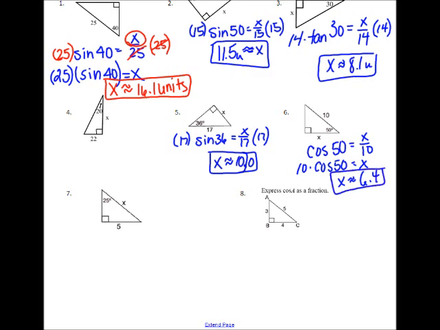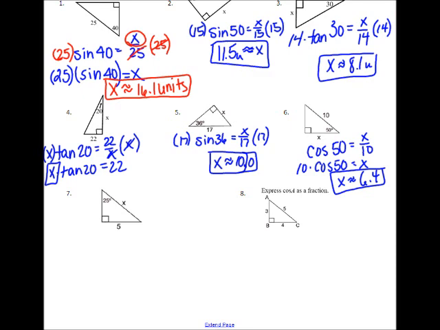All righty, I think we're ready to go back and tackle 4 now if you're doing okay. This one's a little different. Tangent of 20 equals 22 over x. In this case, it's going to be a little harder to isolate x. First thing I want to do is multiply both sides by x. And then they cancel. So I get x times tangent of 20 equals 22. But I want x all by itself. So tangent is actually a number. If you plug in tangent of 20 in your calculator, you're going to get a number.